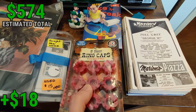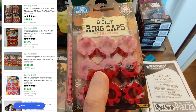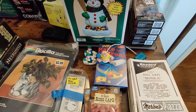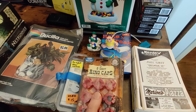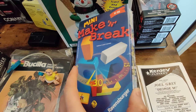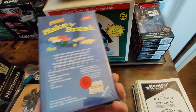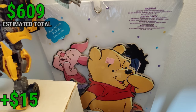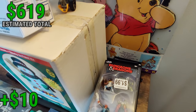Got some vintage Buddy L caps - these things are pretty good to look out for. You wouldn't think they're worth a lot but they're hard to find now. About $30 for three packs of these. I'll lot them all together, probably price them about $30 plus shipping at 99 cents a piece. For 50 cents I picked up this Mini Make and Break game - the large version is a pretty valuable game to sell on Amazon. Sure enough it's not listed anywhere so I'm probably going to price it $20. When there's no comps it's just hard to know how something like this is going to sell. Back here we got this Winnie the Pooh wall cutout wood piece for a child's room at $2.99 - I'll make about $10 profit on it.